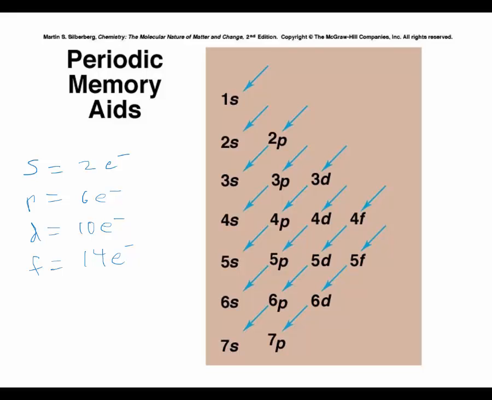So this model, our shell model, works very well, but it's what we call a qualitative model. So it gives us pictures where we can explain trends, quantitative trends in fact, but we can't actually calculate numbers from it. So we can't calculate an ionization energy. We can't calculate a radius. We can't calculate properties of atoms that we might want to be able to calculate because they're things that we can measure. So we actually need a more sophisticated model, a model that is quantitative and will let us calculate properties of the atoms. Now we're not going to use that model to do the computations, but we're going to look at the results because it turns out they're important.